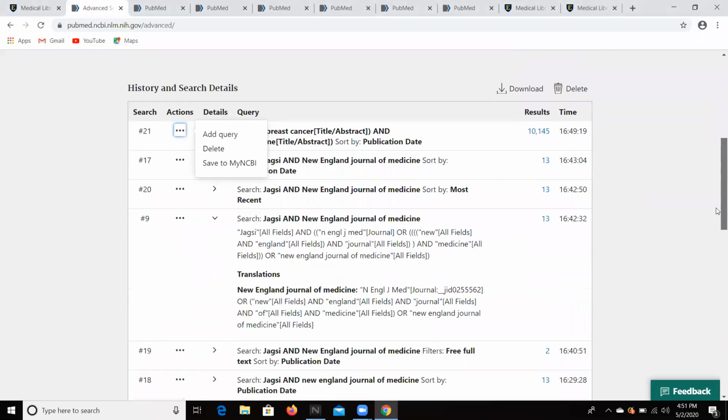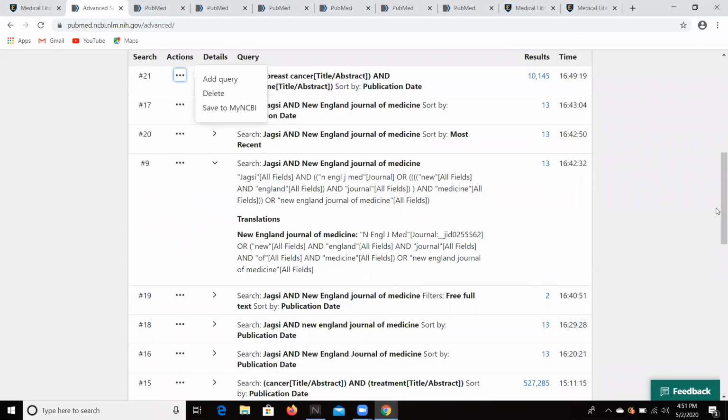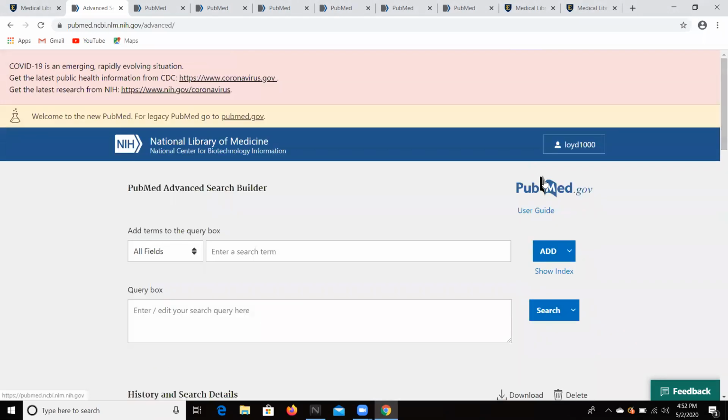As with Legacy PubMed, one thing to keep in mind is that your search history is linked to the computer that you were on, and it will usually only stay up for 6 to 8 hours. So if you did do a search and you came back the next day, or you went to another computer, you probably would not have the search history available to you. And that is true both in Legacy PubMed and the new PubMed option.